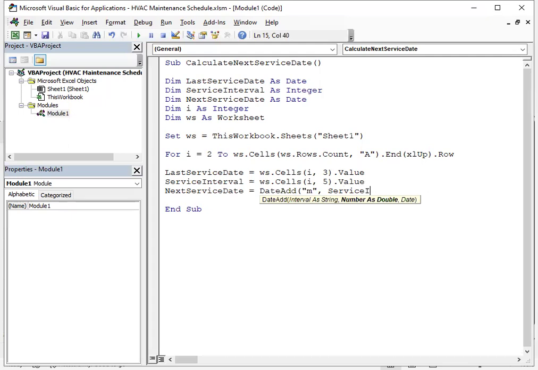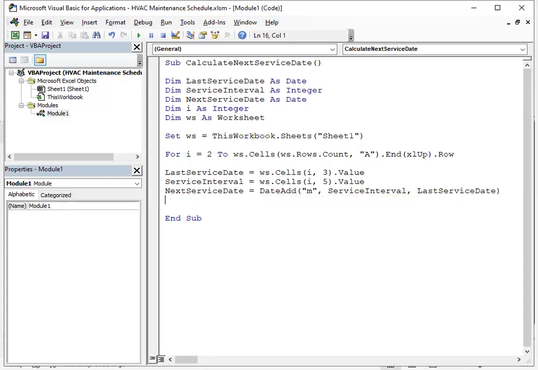What else? I'm going to add this, just comma, and then last service date, of course. Then I'm going to close it with parentheses.